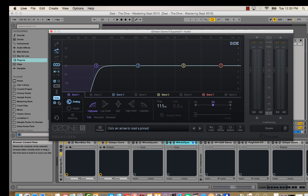And on the stereo, I've done an EQ cut at approximately 100 hertz. Now, this cutoff point is different for every master depending on the mix down, the style of music. The more that I take away, the more I'm taking away stereo audio energy in the low end. And that's the point, is we want to take away mostly just the sub bass arena so that it's strictly in mono. And this is just a mastering best practice because we're cleaning up information that's unnecessary in the low end. And so that's nice.